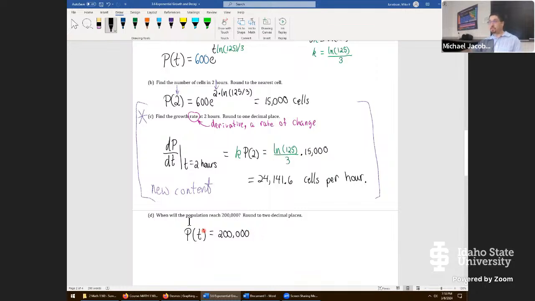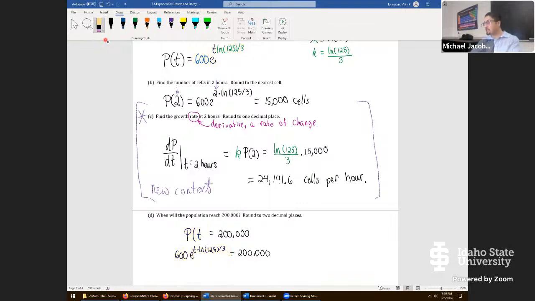So we haven't done much at this stage. We just retransferred this into an actual equation. But then up here, we can make a substitution. Right where you see P of t, throw in 600 e to the power of t times natural log 125 thirds, set equal to 200,000. So I made a substitution that goes like this. For P of t, we just threw in all of that information, and it went down to that spot. Any questions, folks, to that stage with the substitution step? Okay, we're happy with that as it stands.